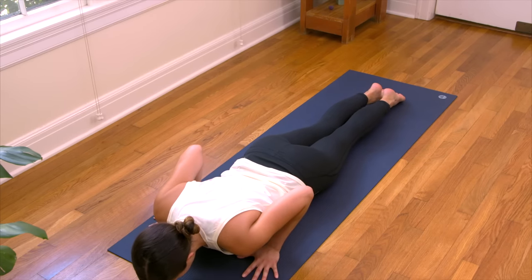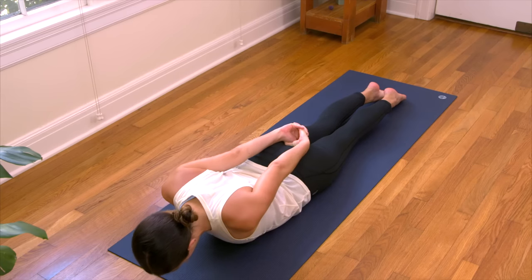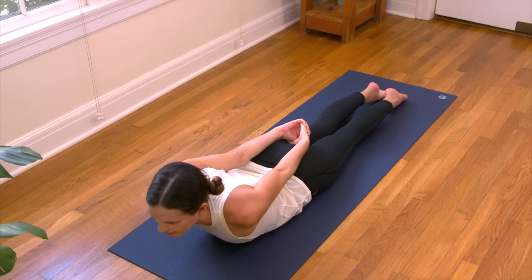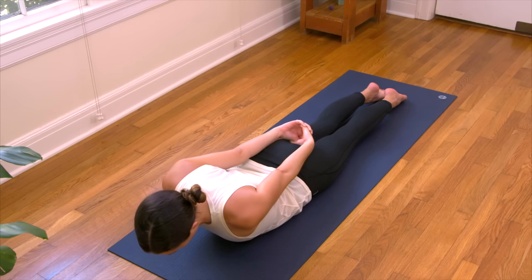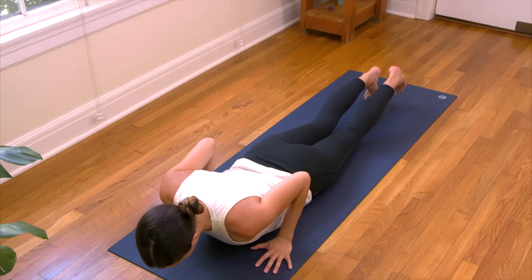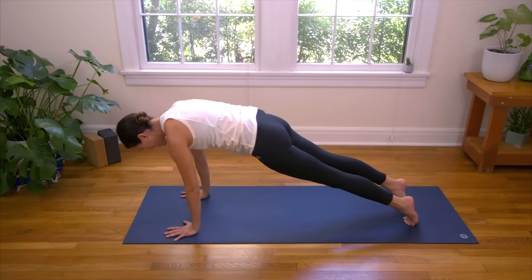When you arrive, interlace the fingertips behind the tail. Press into your foundation. Keep the chin tucked into the chest here. As you inhale, draw the knuckles down towards the heels — tucking the chin so we're not crunching the neck. Nice and low, no need to come super high. Press into the tops of the feet firmly, ground down through the shins and pubic bone. One more breath, and then exhale, release. Welcome that heat. Palms come underneath the shoulders, curl the toes under, send the heels towards the back edge of the mat, which lifts the knees and tones the quads. Inhale, press up. Exhale, Downward Facing Dog.